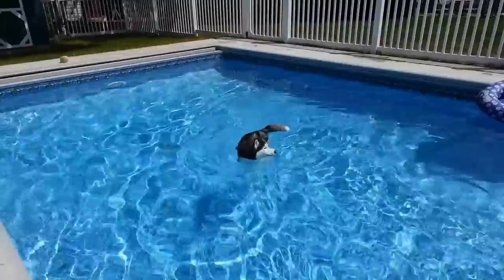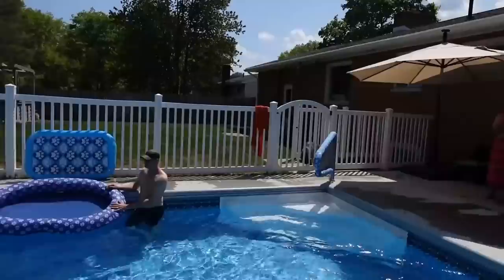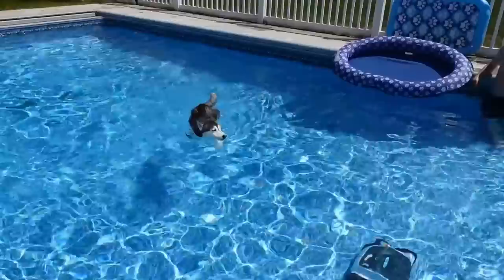She's just not sure. Oh, you mad? If I let you in, you're gonna try to drown her. That's why she doesn't like to jump in when you're in here. Yeah. That's why now you take turns. Sometimes you can be in here together, but for now, you're taking turns.